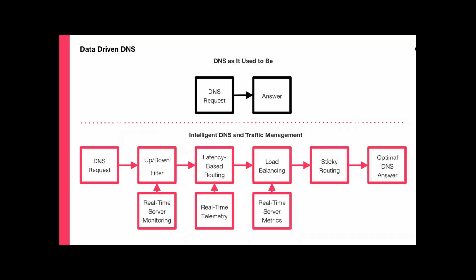go beyond geo and use actual telemetry and say, for this user on this ISP, we're using Verizon Fios in Brooklyn, right now we should actually send the user to California because there's a fiber cut that's affecting service. Next, we can look at connection counts on their A10 load balancers. And then finally, once we get them to the region, US East or US West, that's going to give them the best performance, we can sticky 99% of their users to the colo environment and 1% to Amazon to make sure those caches stay warm.